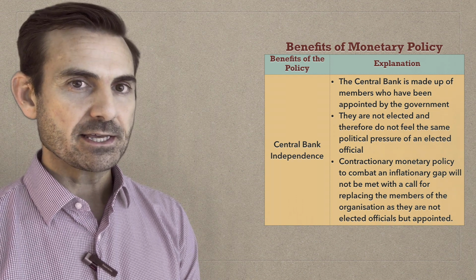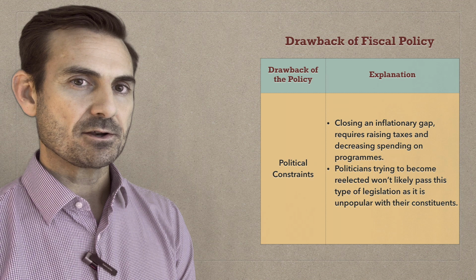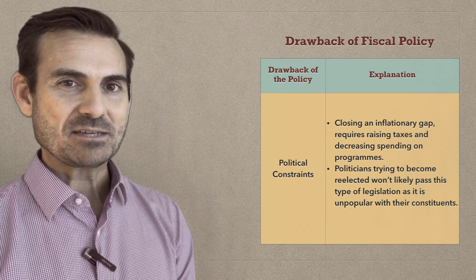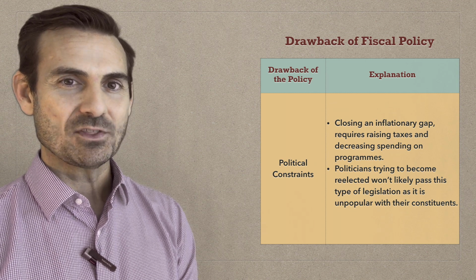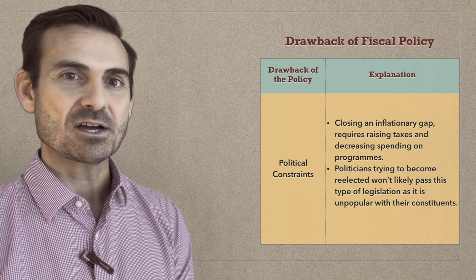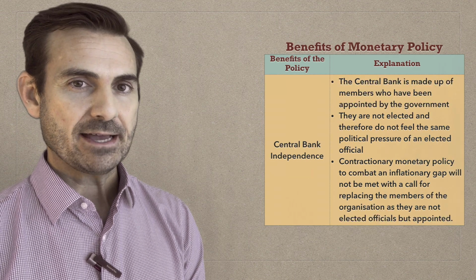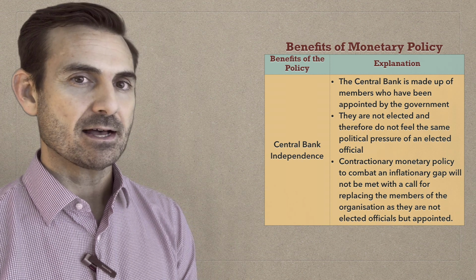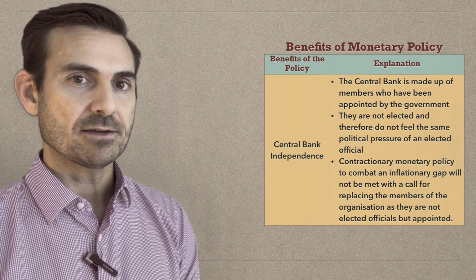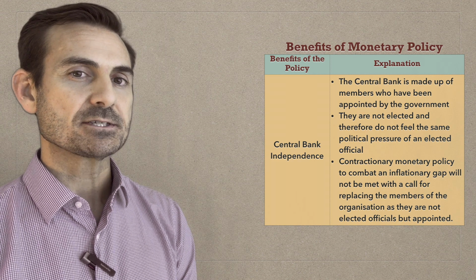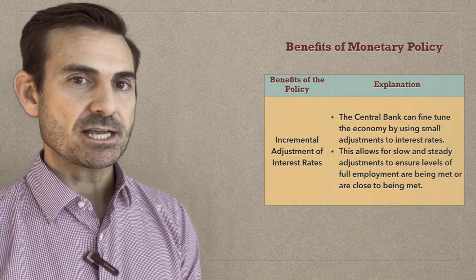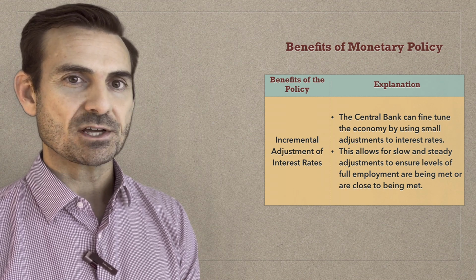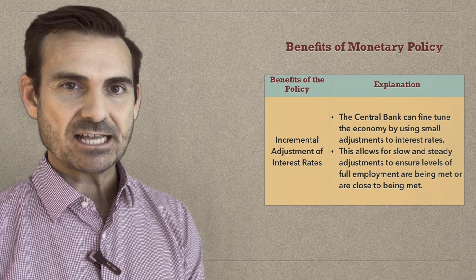When the economy is facing an inflationary gap, fiscal policy would try to correct it using increased taxes and decreased government spending. These two policy measures are very unlikely to happen in the real world because politicians want to become re-elected. Due to the fact that central bank officials aren't elected, they can choose to raise interest rates and not have to worry about a backlash from the public. This is a much more effective way of decreasing an inflationary gap compared to fiscal policy measures. The central bank can also change interest rates in very small increments, meaning that they can fine-tune the economy with slow adjustments and changes to the rate of interest.